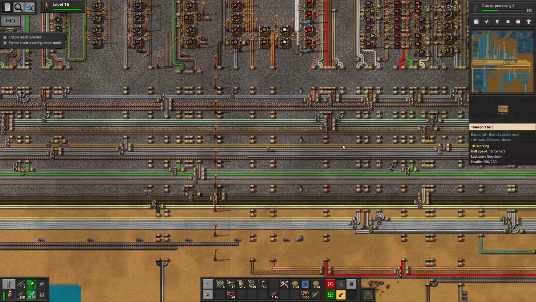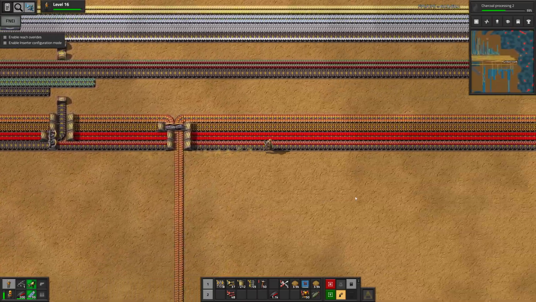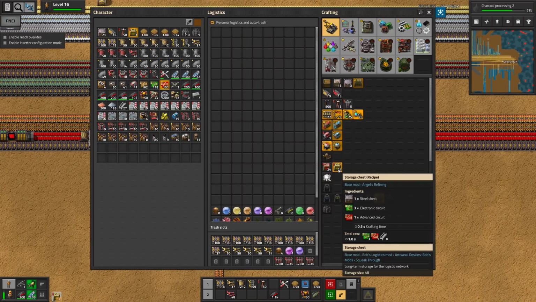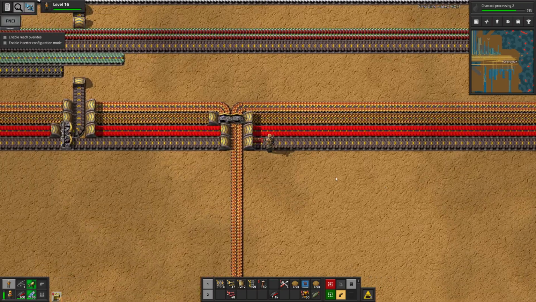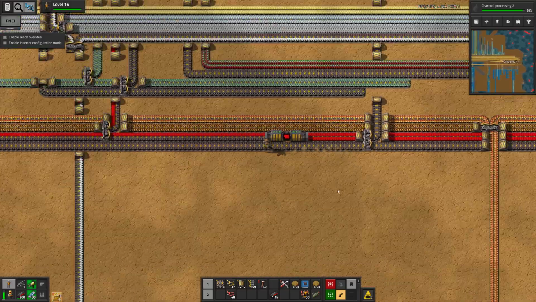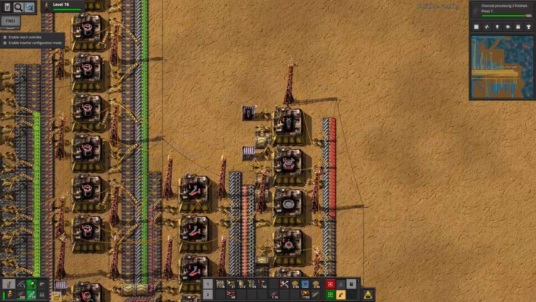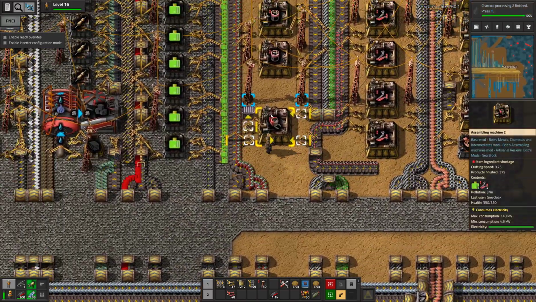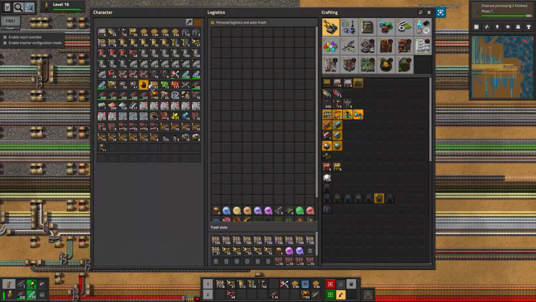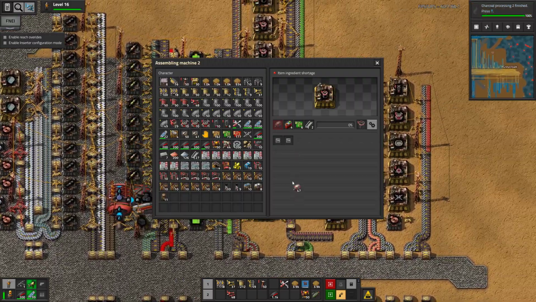Where can we steal some red circuits? I guess from the end of the belt. That's always where we have some. Good. While we're here, we might as well see if we have more of these. No more robots. Where are we producing these? Right here.